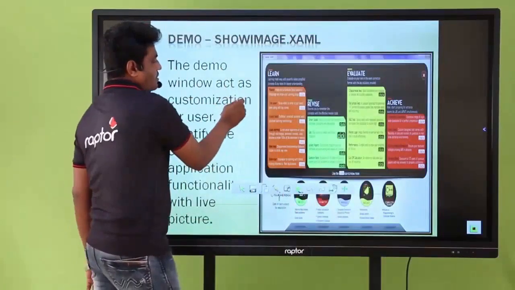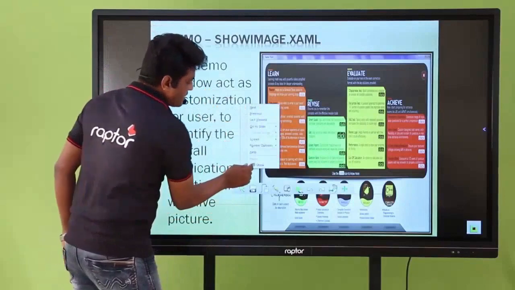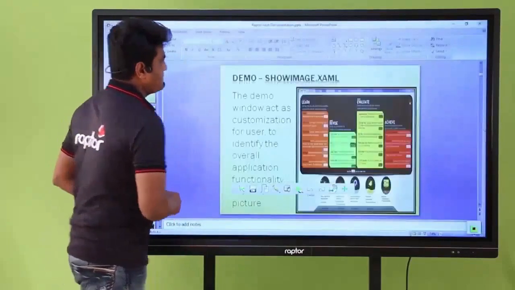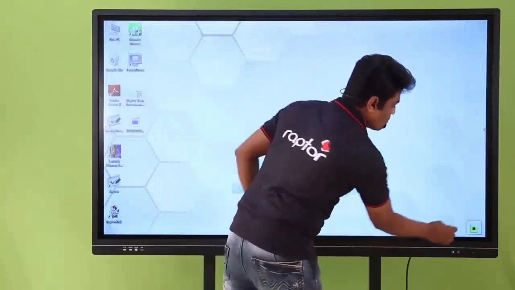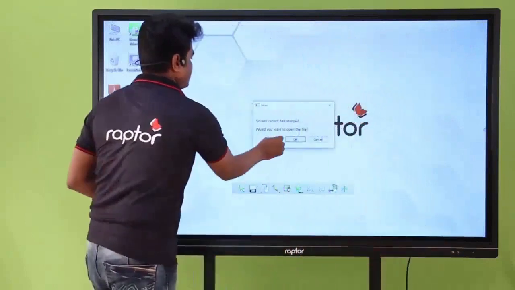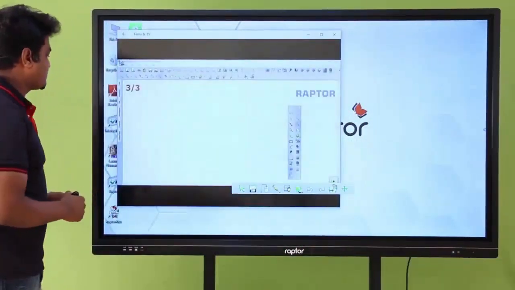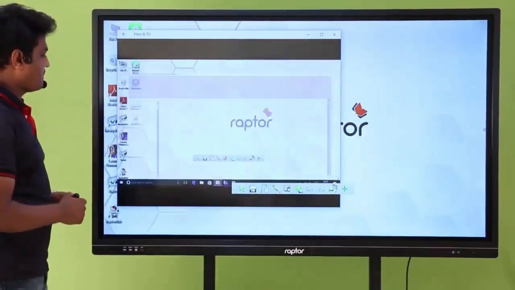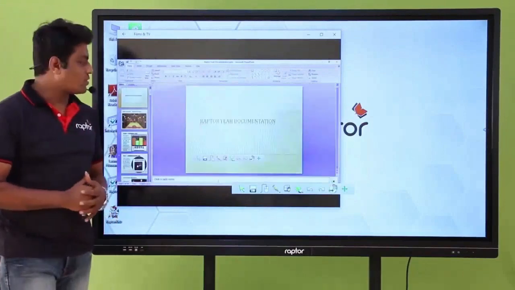Once you press it for a long time, your right click option will open, so you can directly go with your end show option. Now I am stopping this particular recording. So you can see the video playing. If the mic is attached, even the voice would be recorded along with the video.